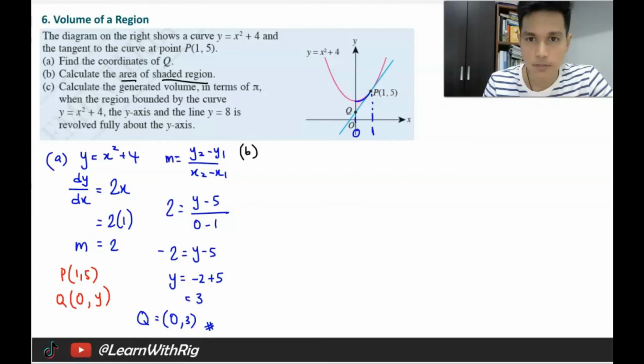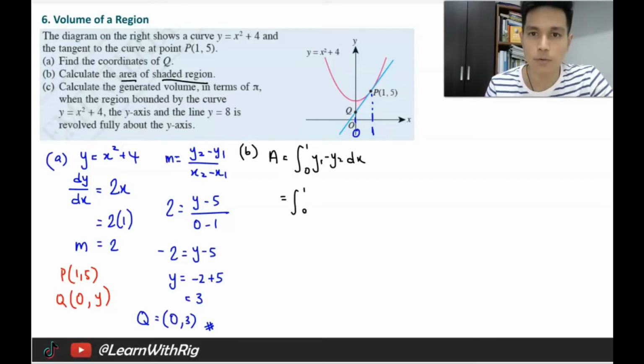So I'm going to take the area of this curve minus the area of this straight line part, the unwanted part, so I can find the area of the shaded region. Clear? So question B is, give me a second. So area equals, you integrate from 0 to 1, and this one is on the x-axis, right? X-axis is dx. So here should be y1 minus y2. So what is going to be y1? y1 would be the curve. It's given to you here, so you get x squared plus 4.